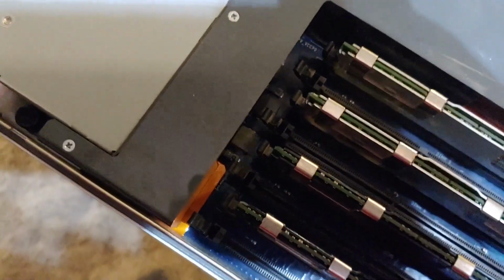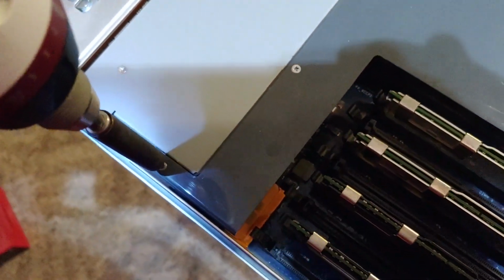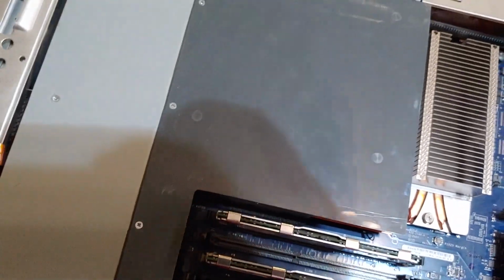The only thing I don't like about this, that the G5 has over this, is there's this cover that you have to take off. And I'll do that real quick and come back. But yeah, you have to take it off to get to the CPUs, so I'll be back in just a second.